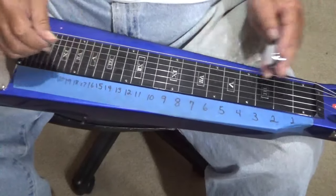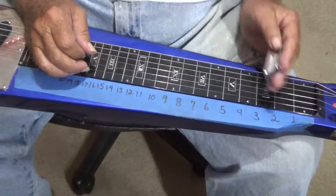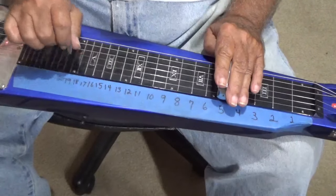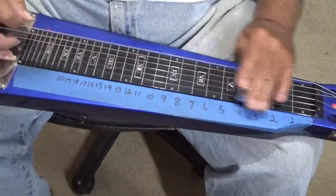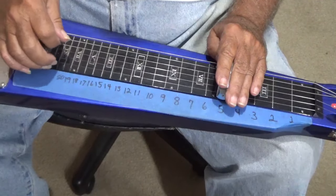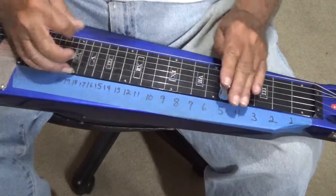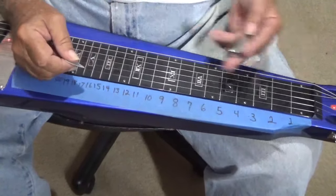Well, anyway, you just... See, that don't really go together. That's an A to an F. But I can make it work by... G. You can make music from most anything.